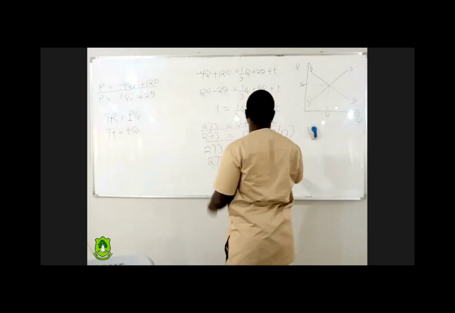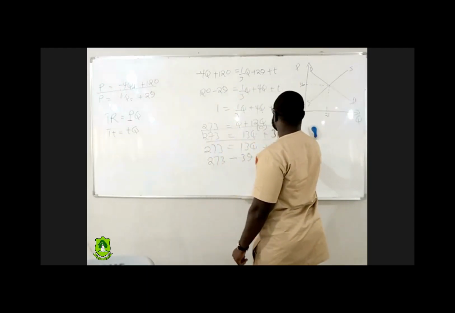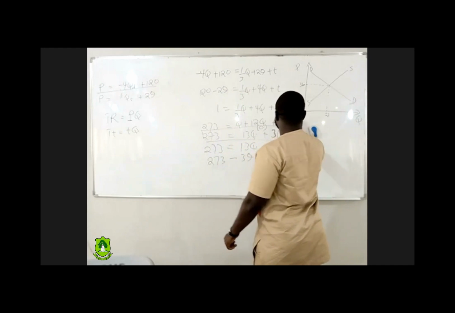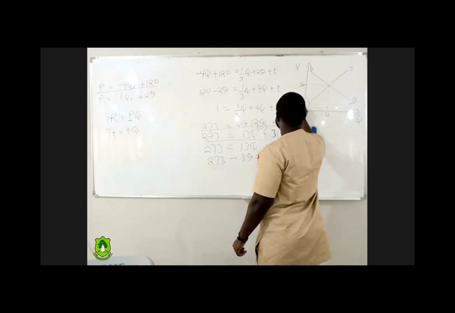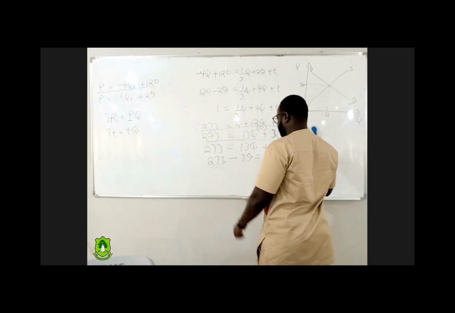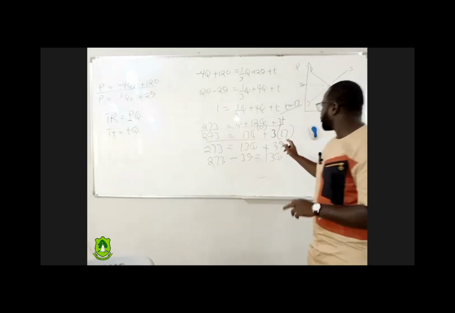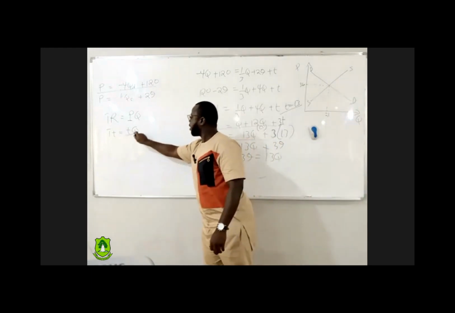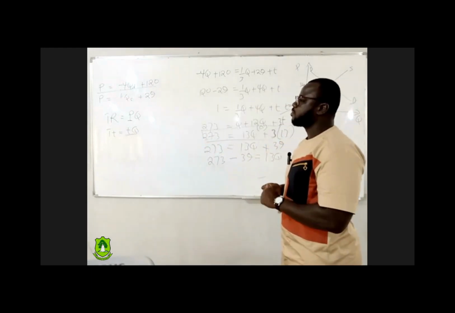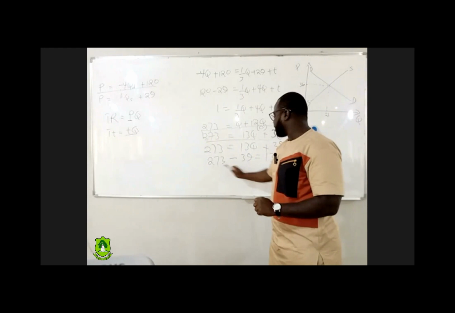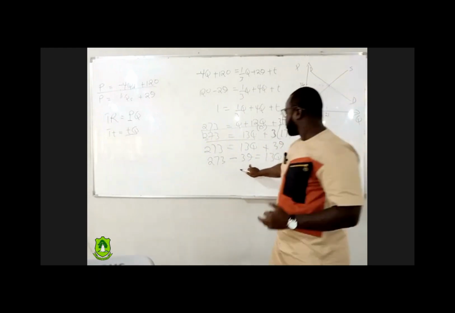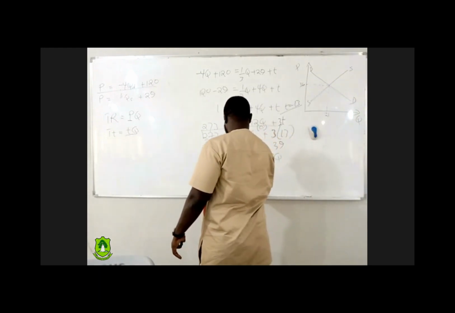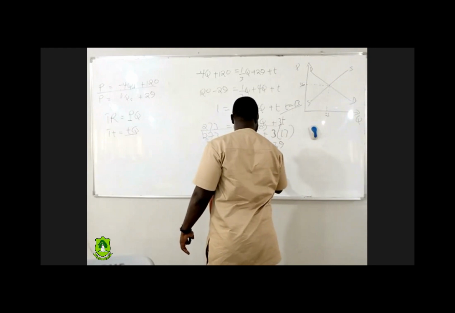Because the tax rate was given, and remember here, we got 3 T, and we were told that T is equal to 13. So we substitute it here. Remember not to forget that. That is what I forgot. So with this one minus this will give us what? 234 is equal to 13Q.